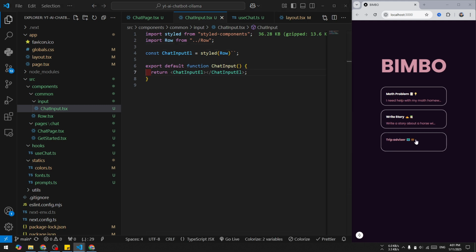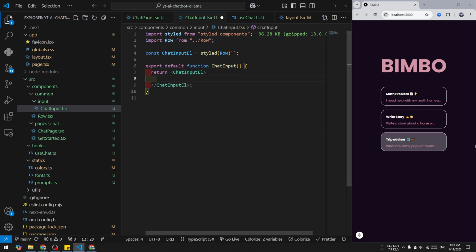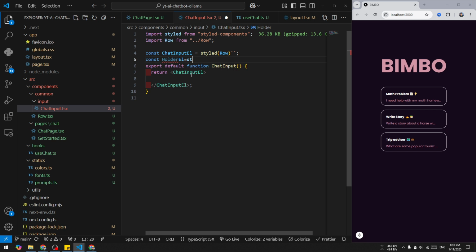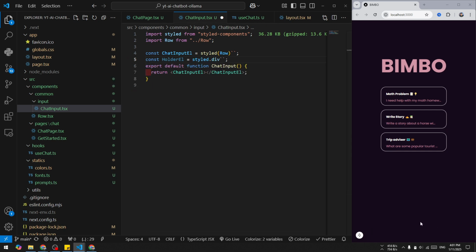So this chat input needs some variables and properties to be passed down to it, so we can work with them here. First, I'm going to create the variables and components that we need on this page. First one is the chat input itself. Second one is going to be a holder, because there is going to be a holder that keeps everything in it, the actual input and the send button.